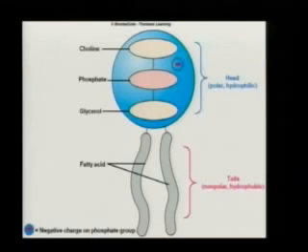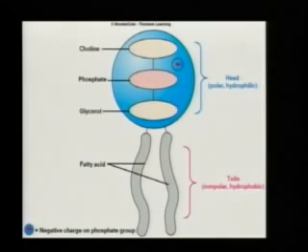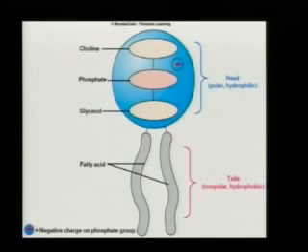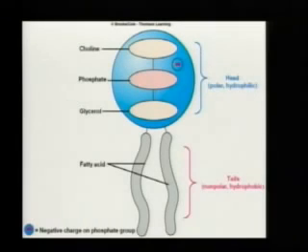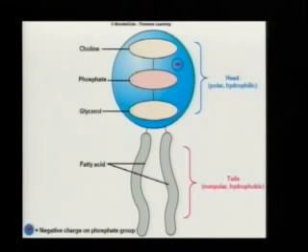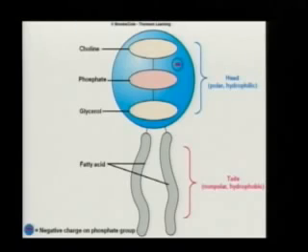Now, something about these fatty acid chains. What are they? If you could look at them chemically, what you would see is they are made of chains, called chains for a reason, of carbon atoms all stuck to each other in a line. So you've got this sort of zigzag line of carbon atoms attached to each other. And then on both sides of those carbon atoms, you've got hydrogen atoms attached to those carbon atoms. So it's just C's and H's.